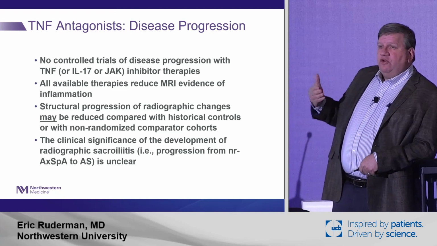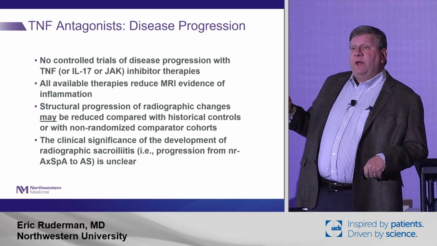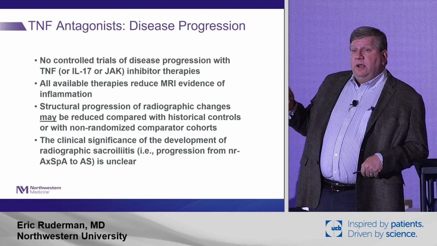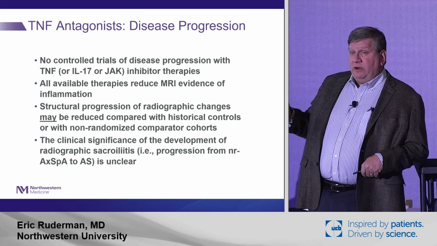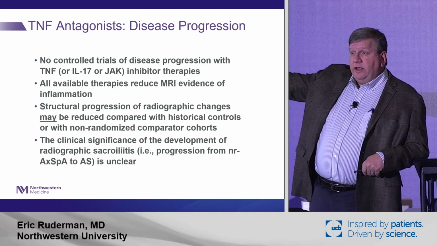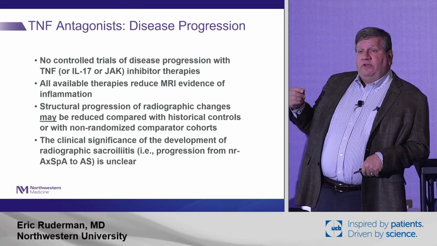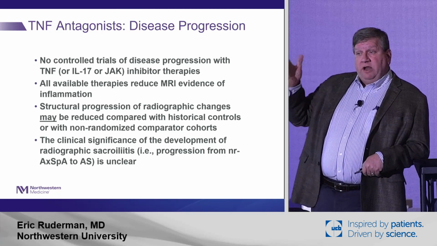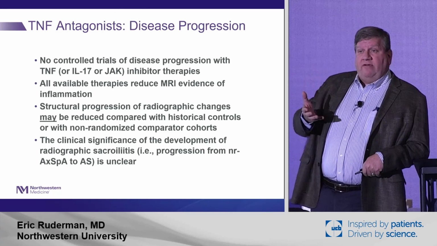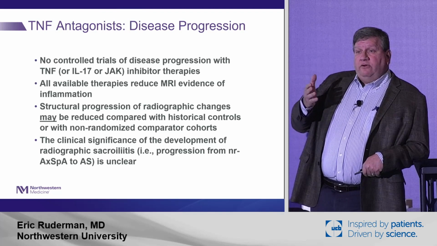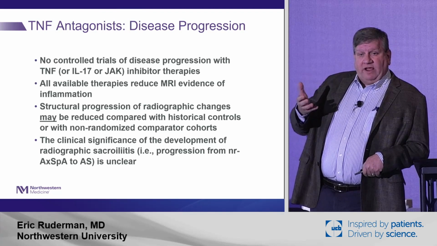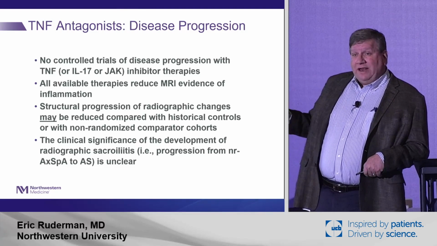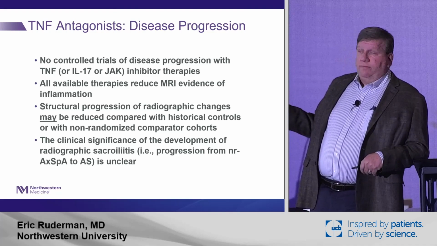I think that if you reduce inflammation, there's at least some reason to expect that you might have less progression, that you might have less syndesmophyte formation. But at the end of the day, we don't know how much that really is. And most importantly, we don't know what happens in terms of the sacroiliac joint. The clinical significance of that transition from non-radiographic AxSpA, which means you don't have sacroiliitis on X-ray, to ankylosing spondylitis or radiographic AxSpA where you do, we don't know what that means. It's a radiographic finding, but clinically, it's not clear that that actually means anything.